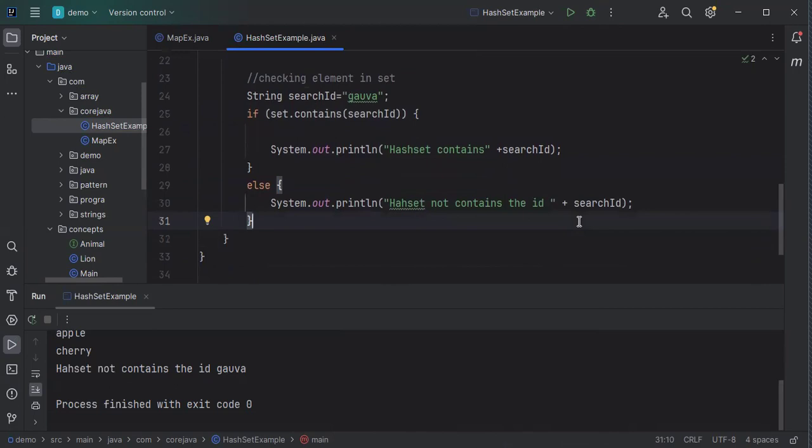Let's move to another operation: how to remove, and we will print after removing the element.